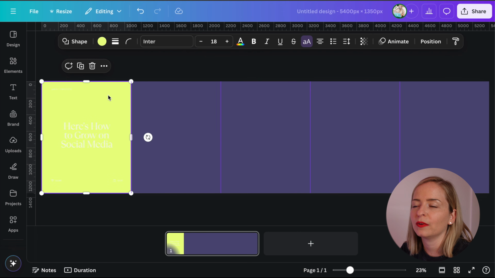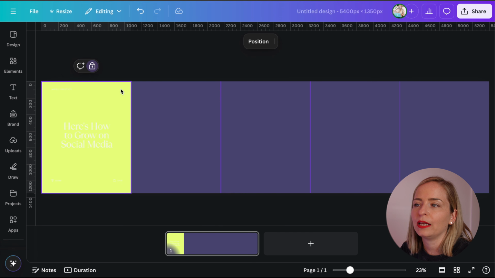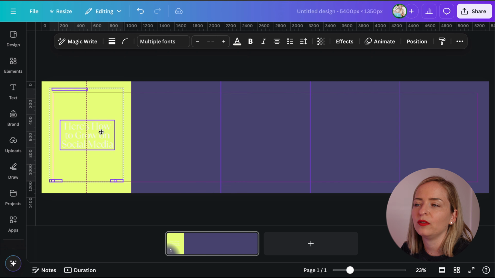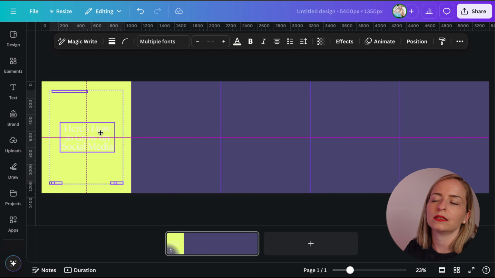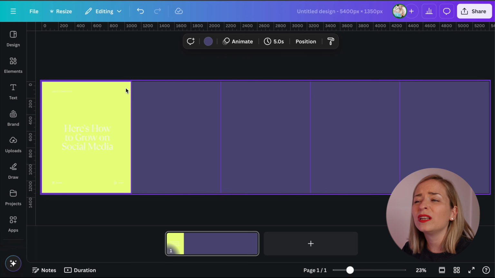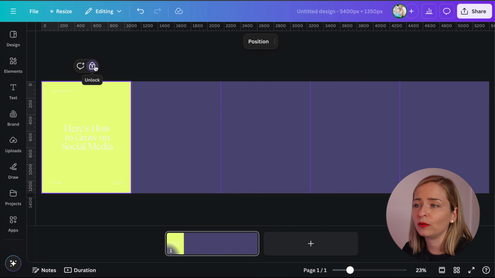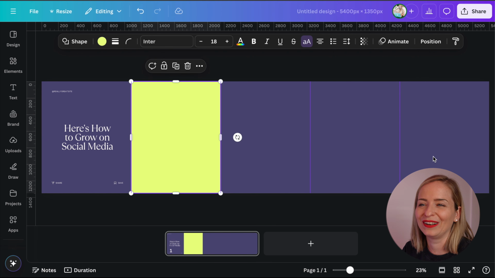On over here, I'm going to right click and lock this into place, so that way we can basically highlight everything that's over here. And now when I move it around, you'll see that vertical pink line appear, which means it's now allowing me to lock it into place both vertically and horizontally so I can make sure it's nice and aligned. So it is a bit of an extra step. I know it can feel really complicated, and I do this basically for each of the different graphics to make sure that each of them is perfectly in the center.